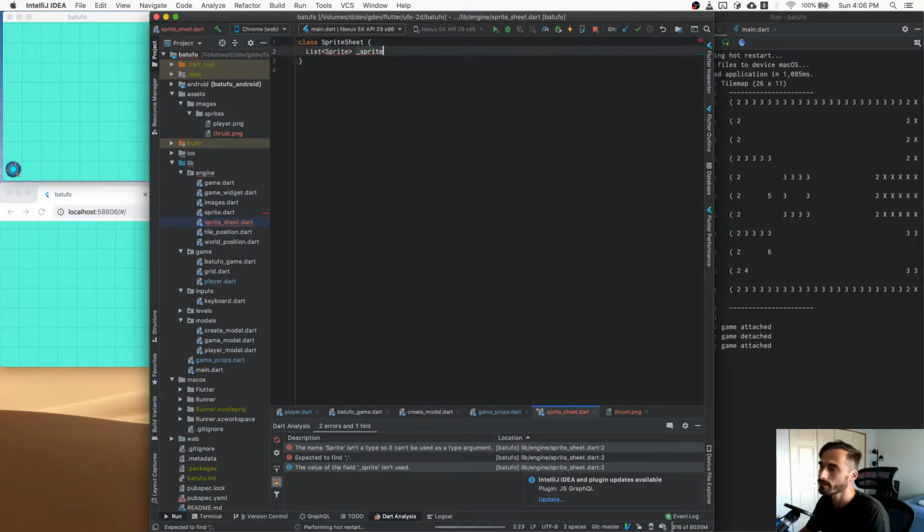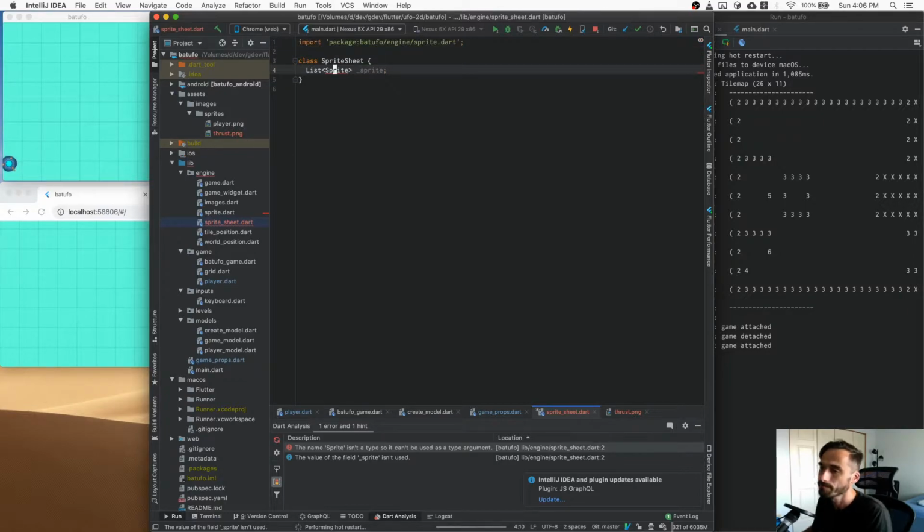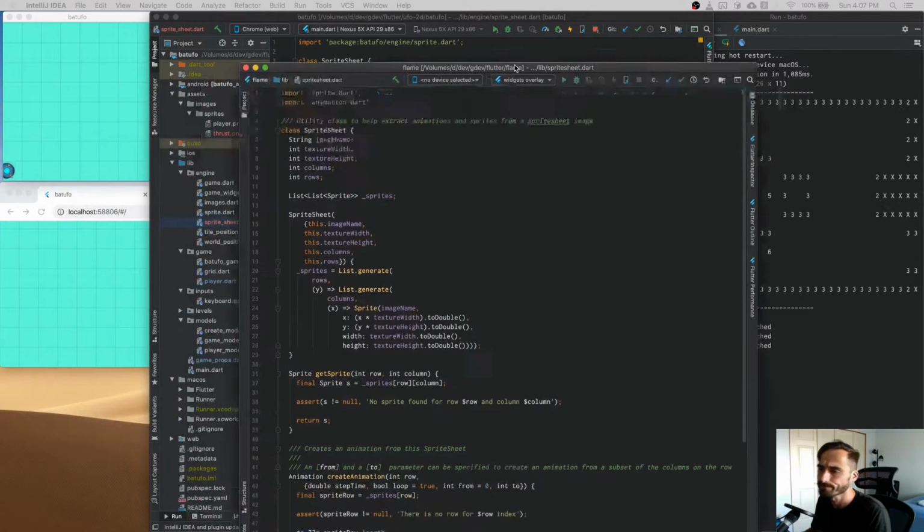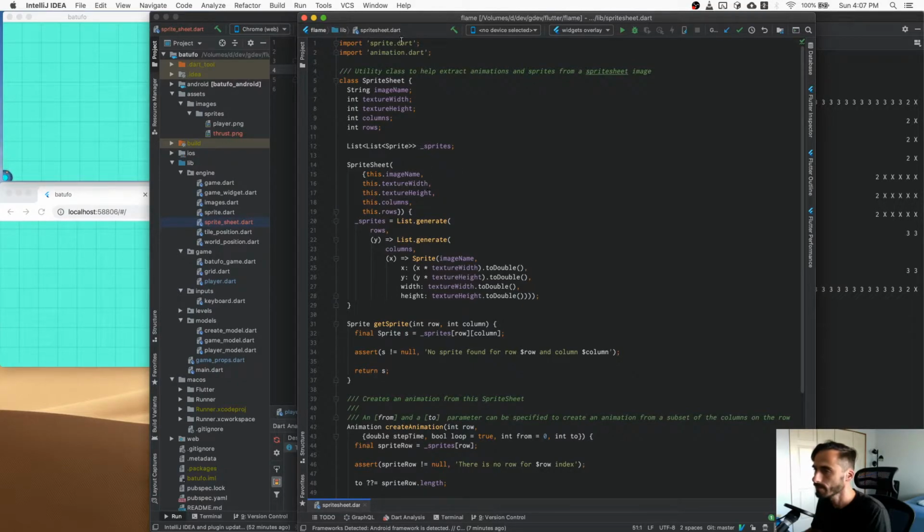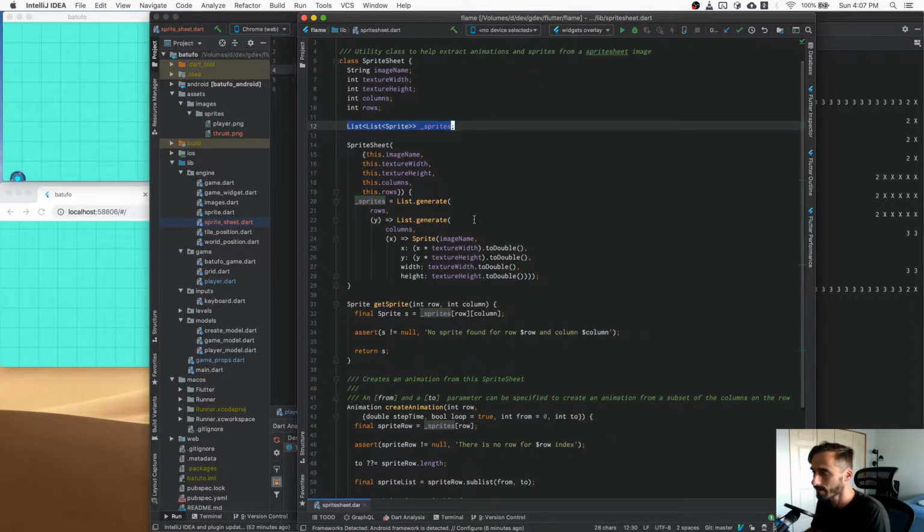And if you looked closely enough, Flame has it as a list of sprites, and I don't think that's really necessary, unless we wanted to get the wrong column.